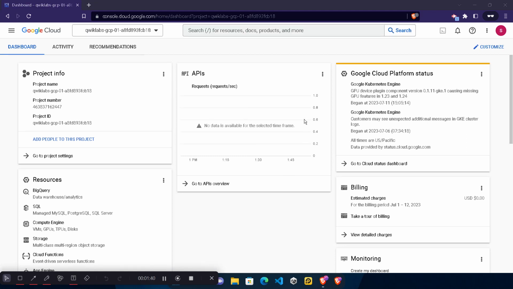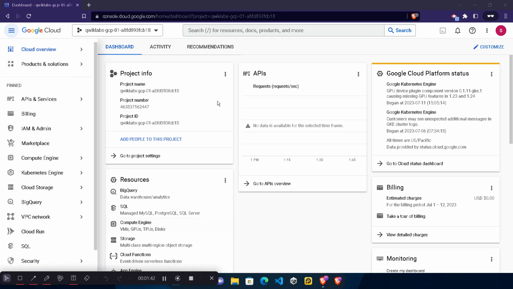After that, you need to accept some terms and conditions. A pop-up will arise here of terms and conditions. You need to click on the checkbox and click on agree and continue. अगर आपको यहाँ पर फिर भी कोई प्रॉब्लम आए तो आप प्रीवियस वीडियो देख सकते हैं, शुरुआत के स्टेप सब में सेम होते हैं. कभी कभी आपको टर्म्स एंड कंडीशन शो होती हैं, कभी कभी नहीं होती हैं.